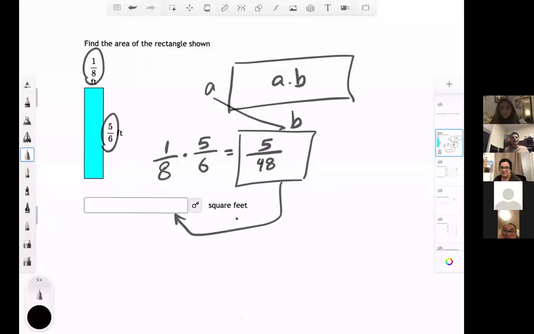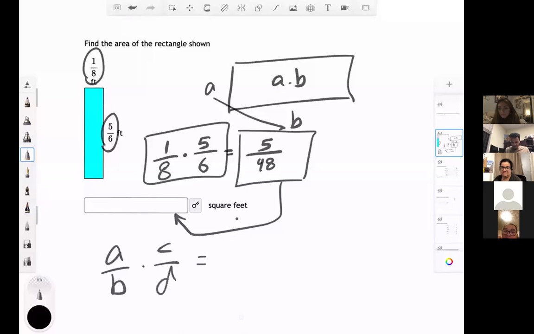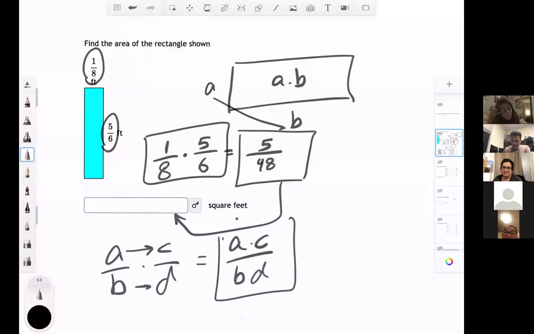You need to know how to multiply two fractions. If you have A over B, multiplied by C over D, you just multiply like this. It gives us AC over BD, and then you see if you can simplify it. To be honest, it's easier to leave it as a fraction than to put it in decimal form. This is 5, that's 48. We're not able to simplify. But if we had a case where you need to simplify it. Yeah, okay. Thanks.